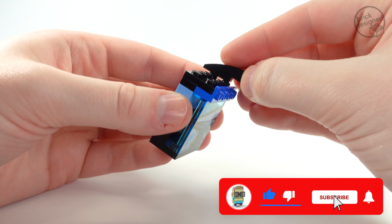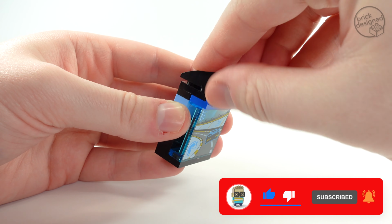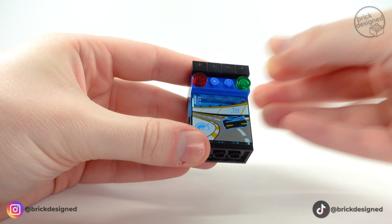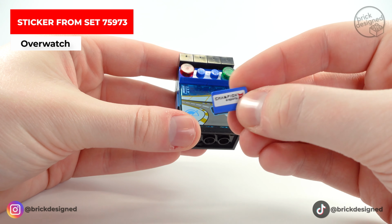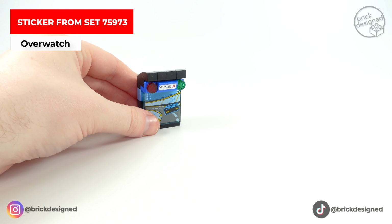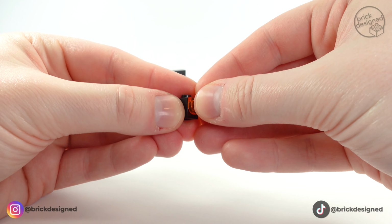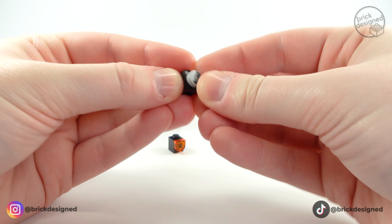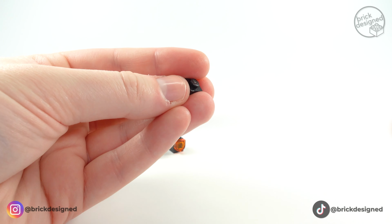I personally love using different stickers and printed pieces to theme these games. Like this printed race car screen is from a Lego Juniors car set, something you may not even think about or know existed. So if you're ever shopping on BrickLink and come across something interesting, I always suggest buying it because you never know when you can utilize it. If you're interested in the pieces that I'm using, I include parts lists now at the end of the video so you can check that out.